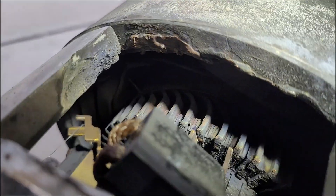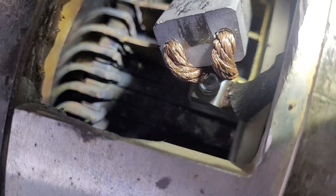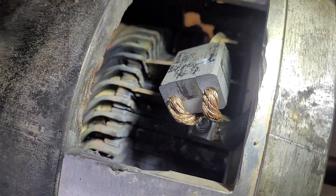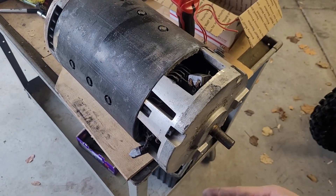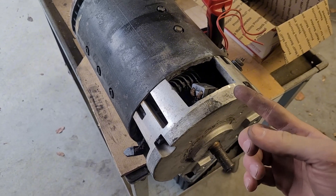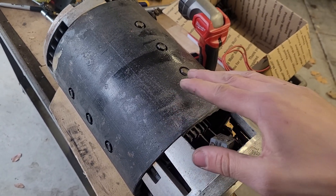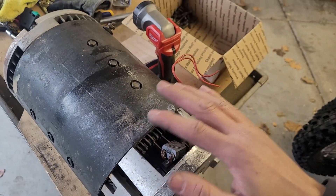It started to melt the casing a little — this thing might be totally toast. There's a much better look at that commutator piece — you can see it's deformed and lifted up, and all the scraping that's occurred. The fan blades are pretty scraped up too from destroying all the brush holders. That deformation might have been there for a while — I know there was a ticking as the motor spun for the whole time I've had the car. I assumed it was just a worn brush clicking and I'd get to it eventually. I think that ticking was that commutator strip hitting one specific spot, and then on the highway run it got really hot, lifted further, and destroyed everything in its path.